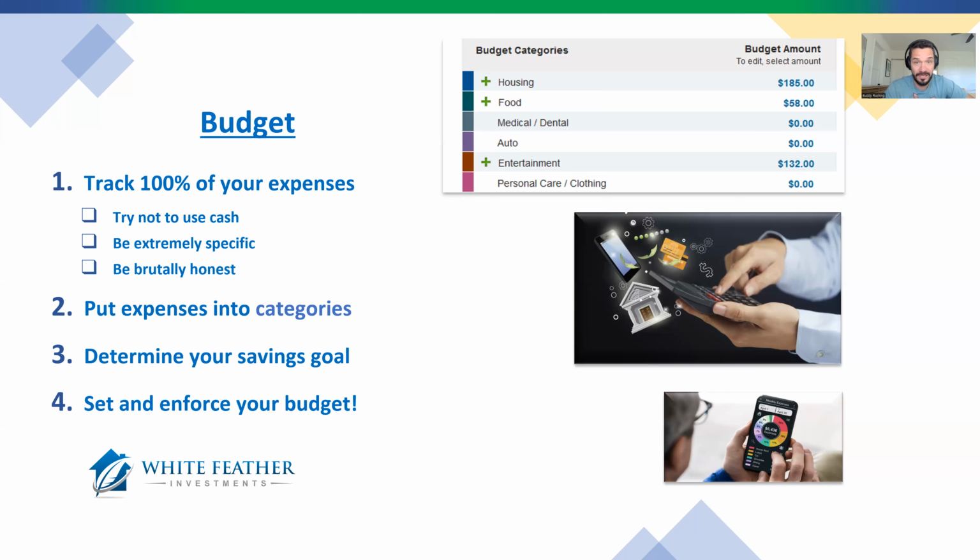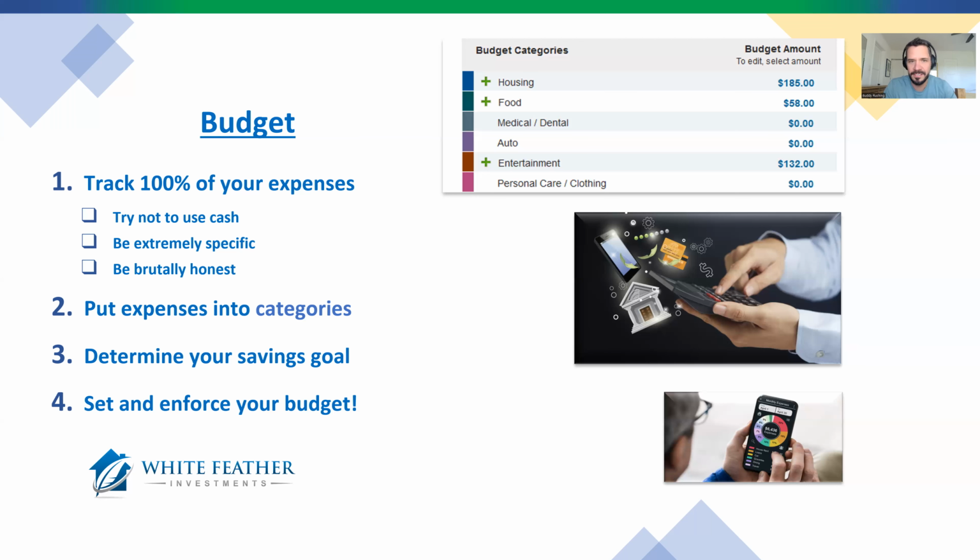But I use credit cards all the time. And the reason I do is because they have theft protection. They're essentially giving you free money as long as you pay it off every month because you're not paying any interest on it. And it allows you to electronically track every single one of your expenses. And then you can use an app like Mint to categorize that so you can see exactly where all your money's going. So that's how you start your budget.